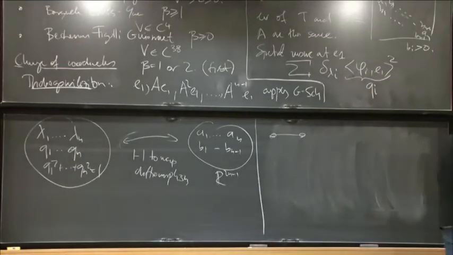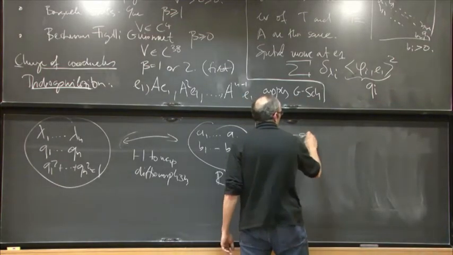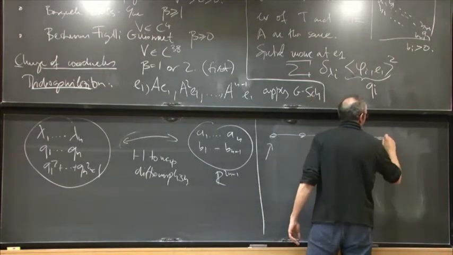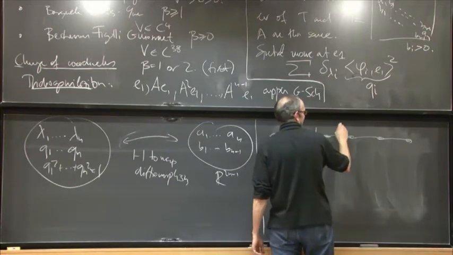And what's going to happen? Well, look at this. These chi's grow like square root of n, so I'd better put a factor of 1 over square root of n here. Okay, so when I do that, I'm going to kill off all the rest of this behavior. The only thing that's left is this 1 over square root of n divided by square root of n. So near this vertex, the limit of this graph is just the half line.